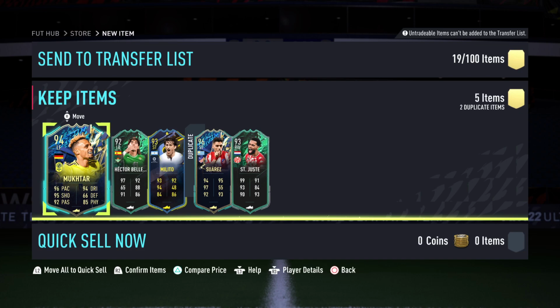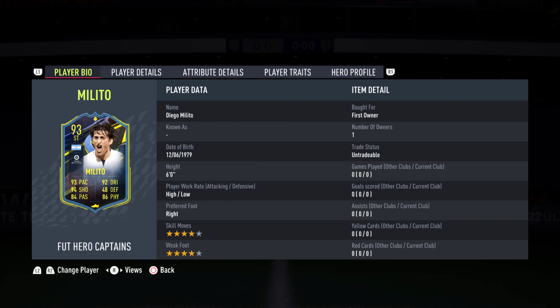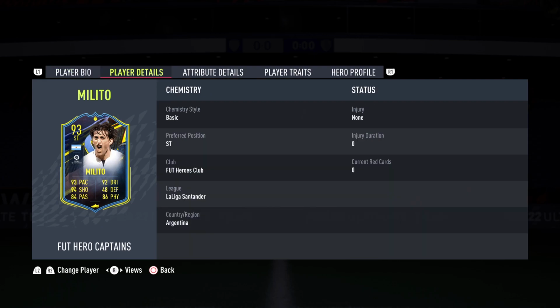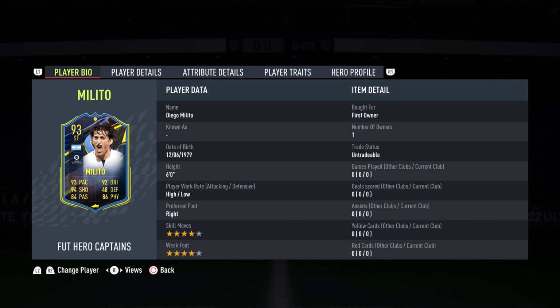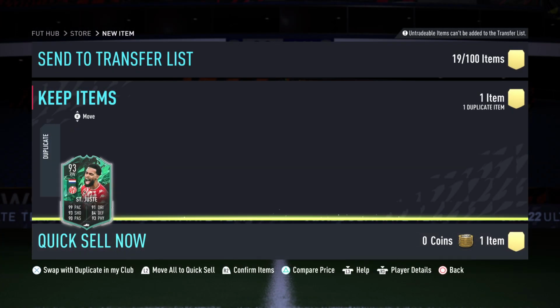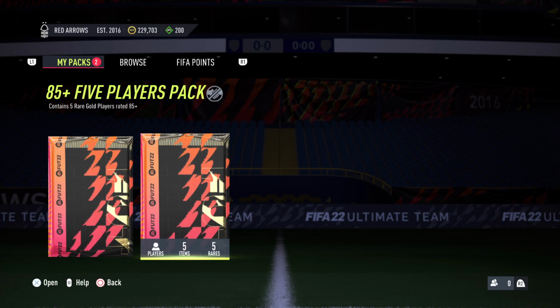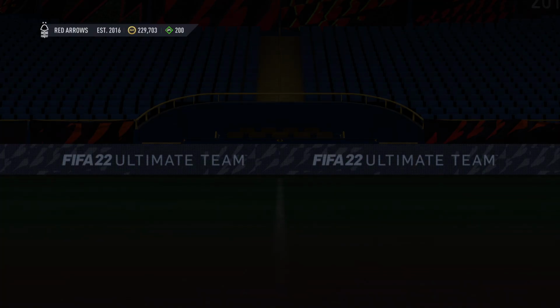Suarez is like our secondary Neuer. He's like our outfield Neuer. But we did get Diego Milito, pretty decent. Sorry, my voice was squeaking a little bit there. That would be fun to use. I'm pretty happy about that one. And of course, unfortunately, off to the discard pile, the St. Just and Suarez go. Next 85 plus 5 players pack.